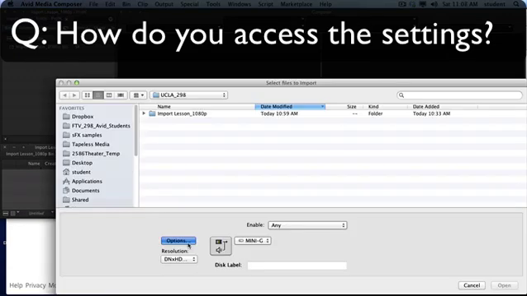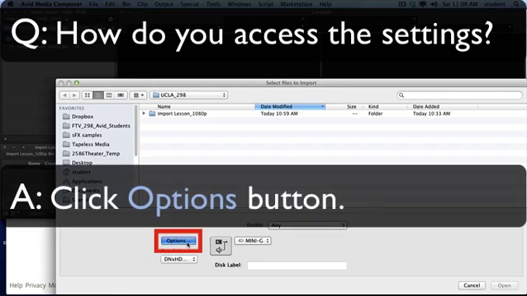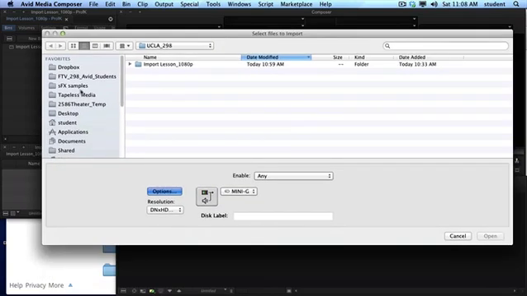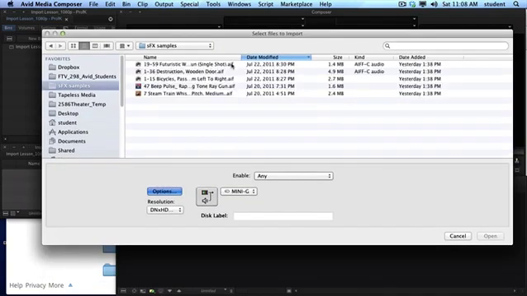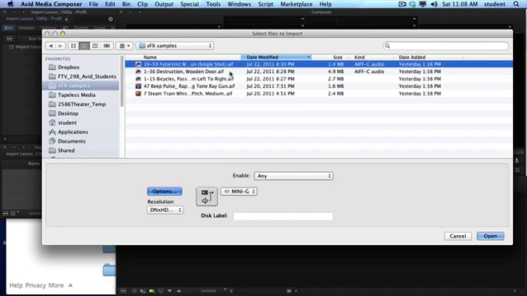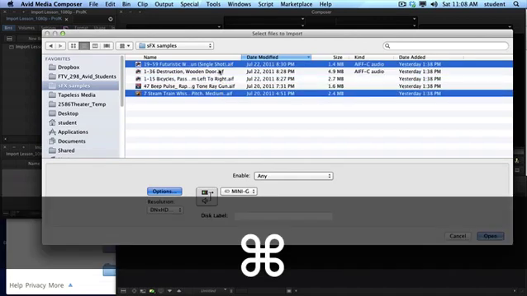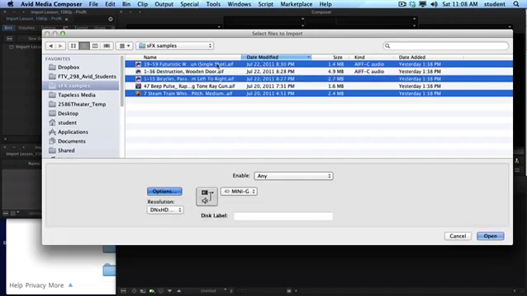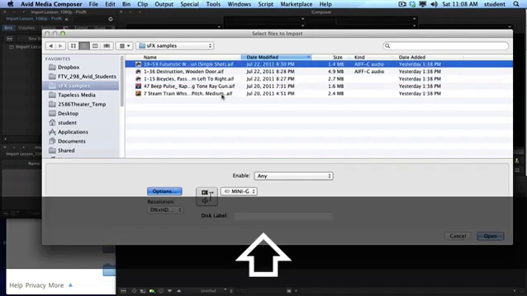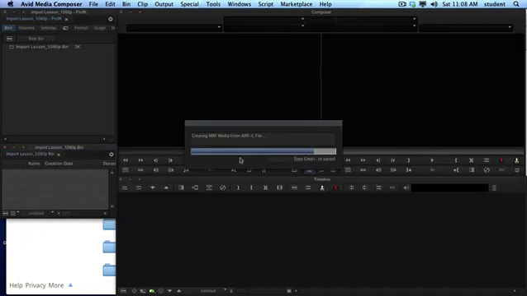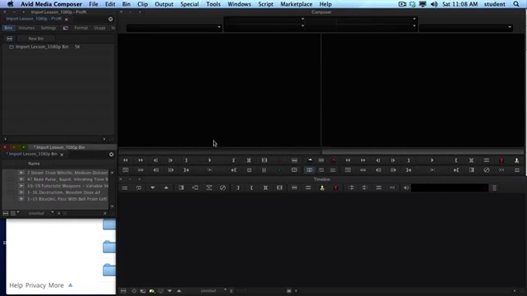I clicked the Options button in the Import dialog. All right, it's like a back door. So now, what files do I want? I happen to have some sound effect samples here. You could select one or command click to select other items, or you could shift click to select a range. I'll just select a range, why not? And then when I click open, look how fast it creates MXF media. Boom, there they are.